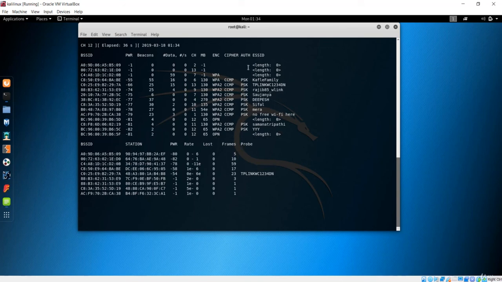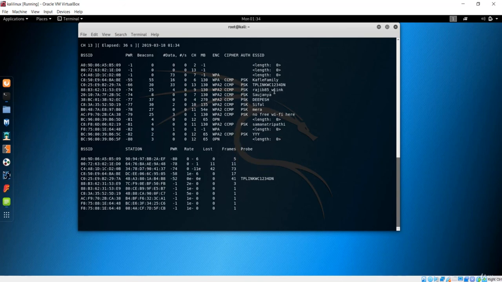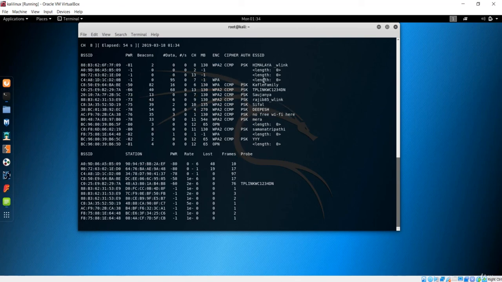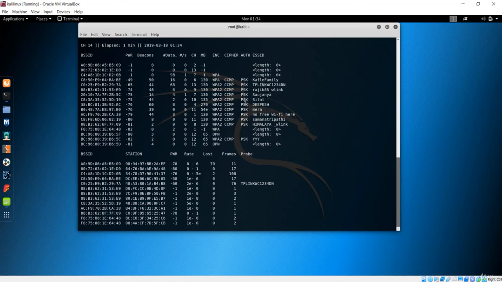In your area it can be more or less, but we have this network that is to be hacked. In the next lecture we'll see how we can get access to this network, how we can get the information of the key, that is the WPA key, and how we can get into that system. So see you in the next one.